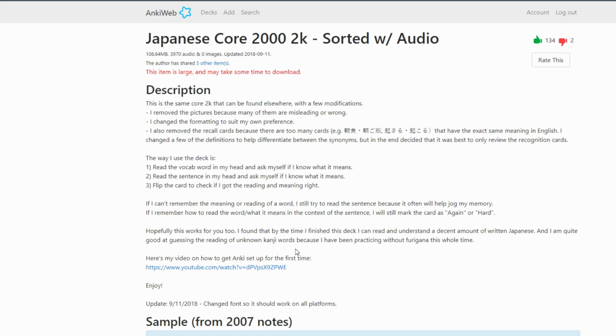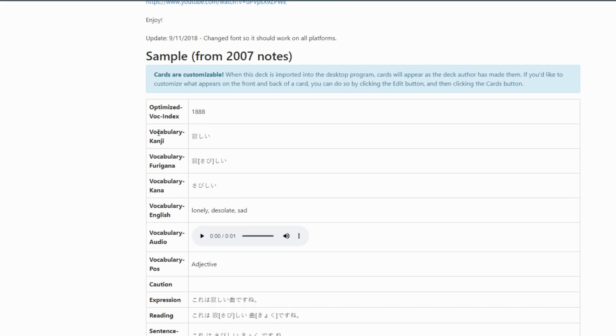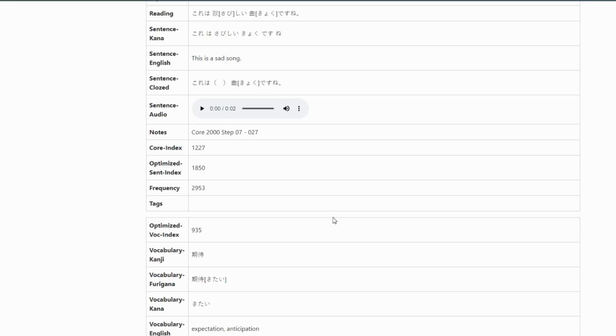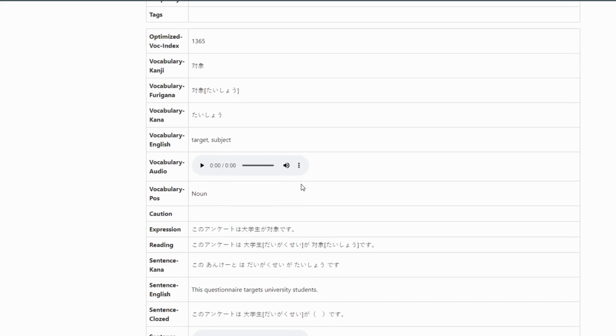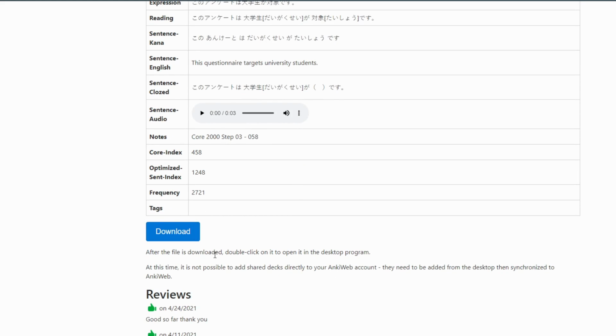There's a lot of stuff here. Go ahead and just ignore it all. This gives you an example of what's sort of going on, but it has a lot of layers, so again, it can seem kind of confusing. All you're going to want to do is scroll down here, and you're going to find this blue download. You're just going to want to go ahead and click that. It's going to download onto your desktop. You can put it on your desktop or any file you really want. Just have that file at the ready, and then you're good to go as far as downloads.